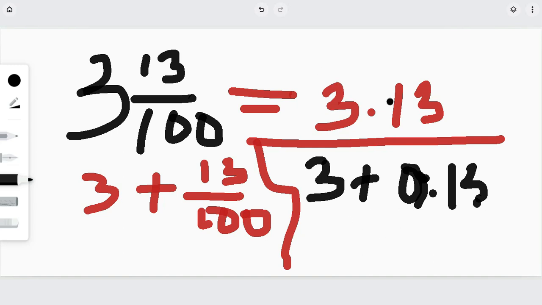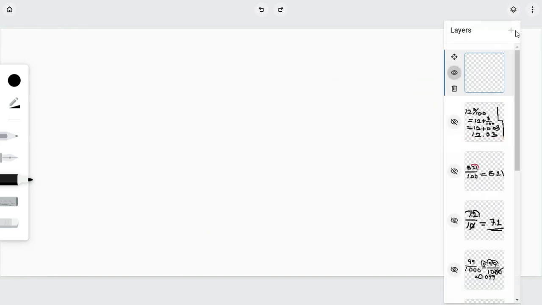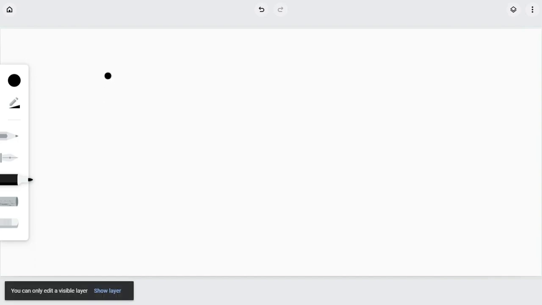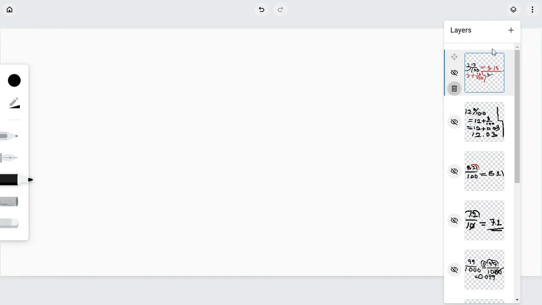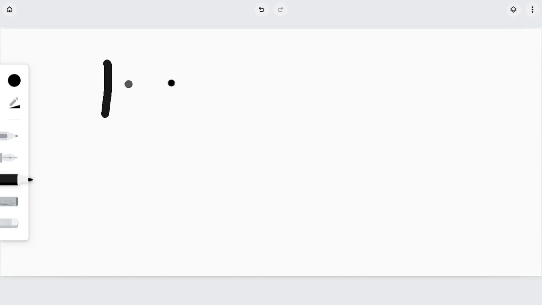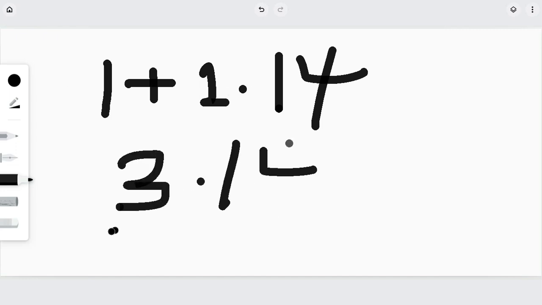Now let's assume that we want to add 1 plus 2.14. Let's assume that you are calculating a question like that and you arrive at this. So that will be 1 plus 2, that will be 3, so 3.14. That will be the answer. You understand? So that's that about that.